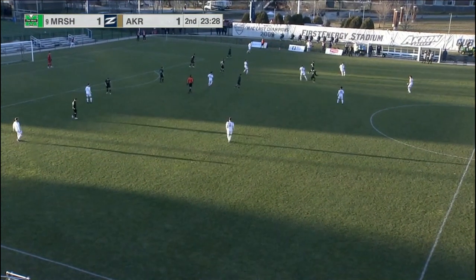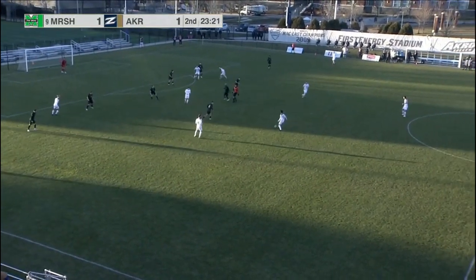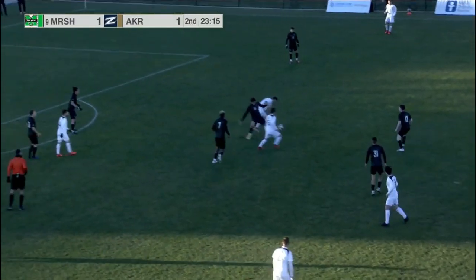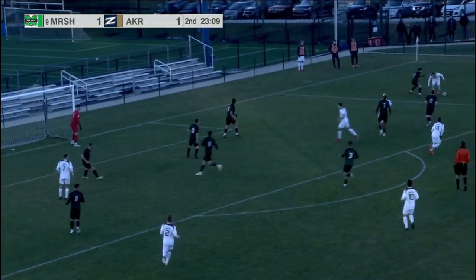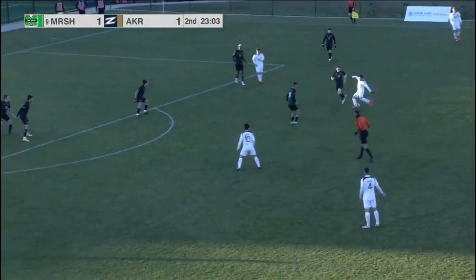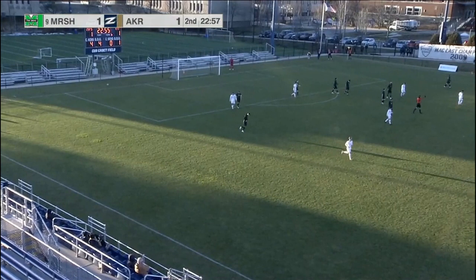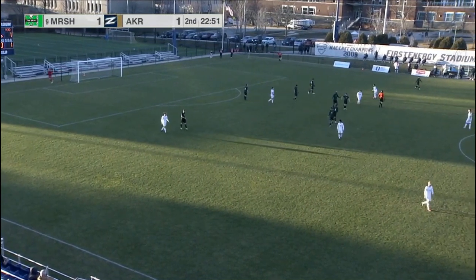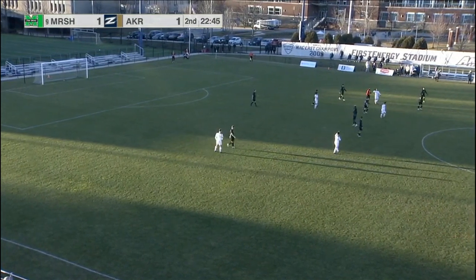Enrique Cruz. Here's Byros. Milanesa. As the Herd puts a bunch of bodies back, there's a nice job to maintain it. Fitzgerald plays it out wide. The shot deflected. Left footer hooks too wide. Serra, good effort, but it will be a goal kick for the Herd. Wide of the goal, brings up a goal kick for Semla and the Thundering Herd as we are under 23 minutes remaining in the second half.